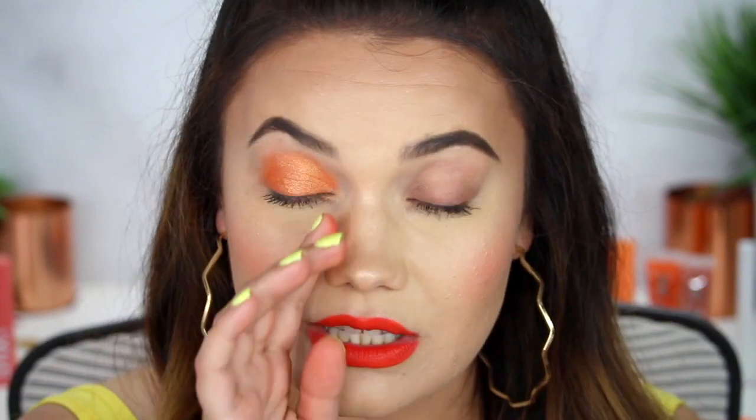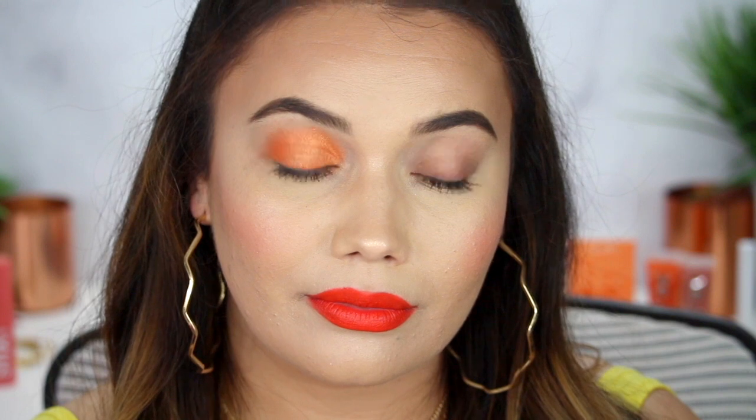This is beautiful. Holy crap. Look at that glow. I gotta look at this closely. That is gorgeous. Oh, it's gorgeous. It's orange, yet it's a little yellow, yet there's a peachy tone to it. If you like oranges, you guys, this is beautiful.